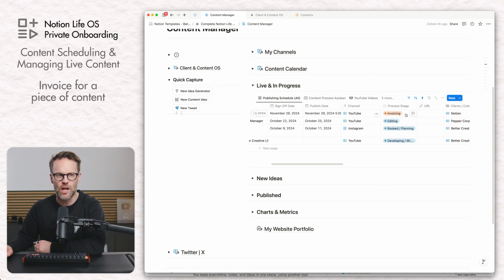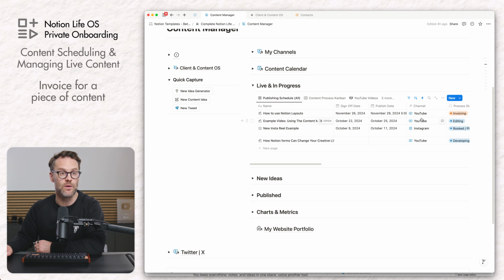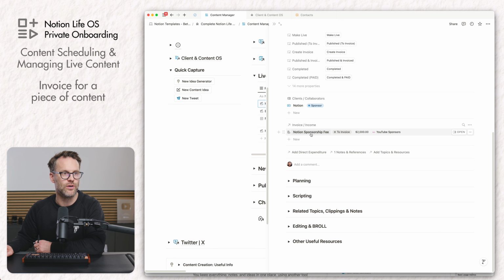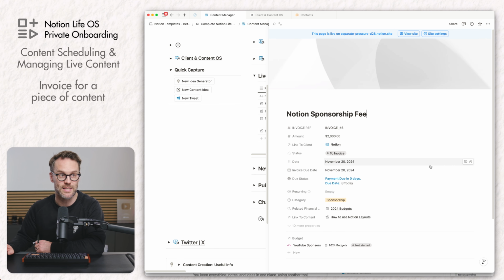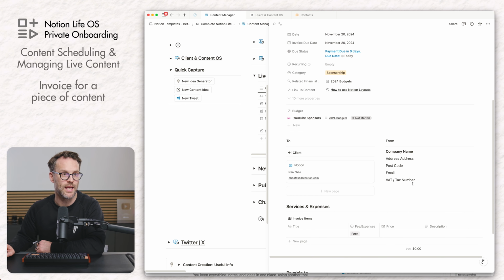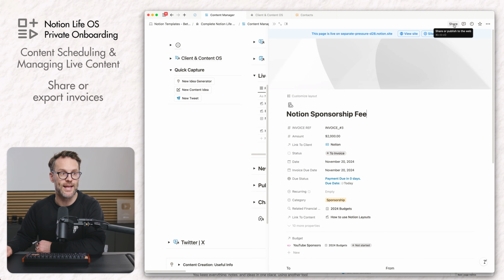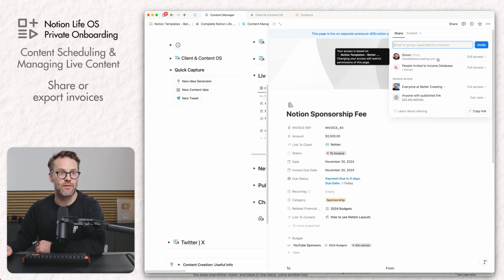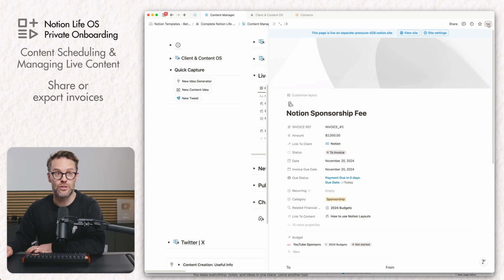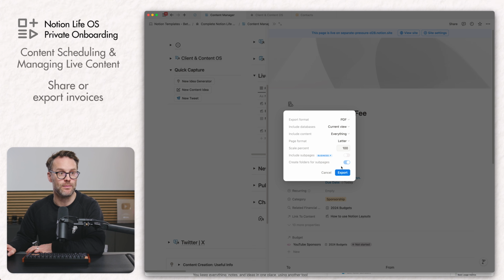Now, it's staying live because it needs invoicing. So we can go, okay, I need to invoice that. So we would open the piece of content up. There is the invoice. Let's click into it. And this is how you would invoice for a piece of content, let's say, in whatever form it was. I would go through. Here is the invoice. You would then click share it with a guest. Don't turn them into a member or you will have to pay. Just make them a guest and you're good. Or you could choose to export as a PDF.